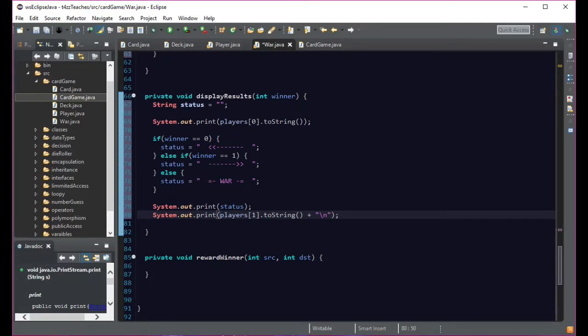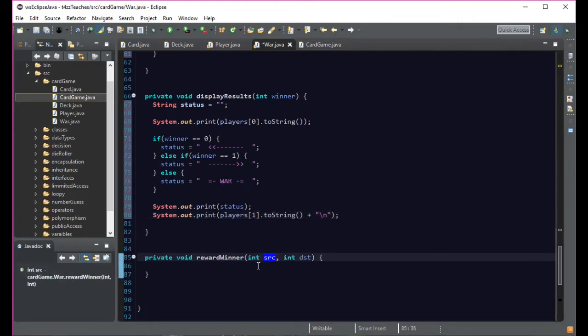So now let's go ahead and figure out the reward winner. Now the reward winner is going to be a little tricky in the sense that we need to go look at the cards, or remember we have that card pointer. I think we're going to use that maybe. Yeah, we're going to need that card pointer in order to know how many cards we're taking off the deck of the opposite player. So in here we have source and destination, and that's just so we don't have player 1, player 2. In other words, we have to have a much more complex setup.